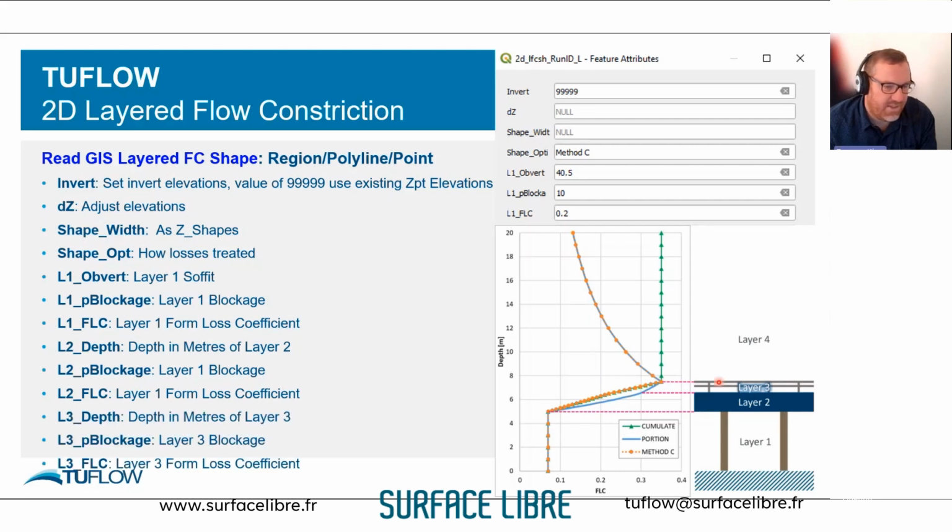And then finally we have layer 3, which again we specify a thickness, a blockage ratio, and a form loss coefficient. Everything above this level is just treated as being unimpeded flow.